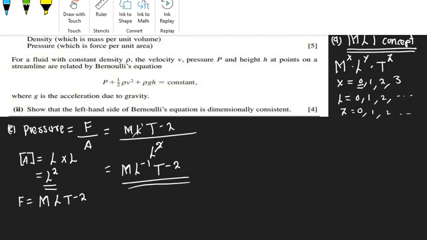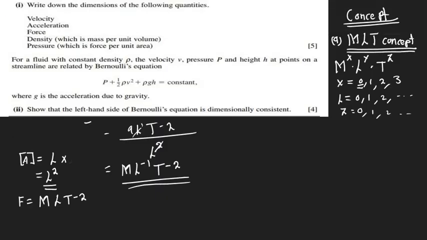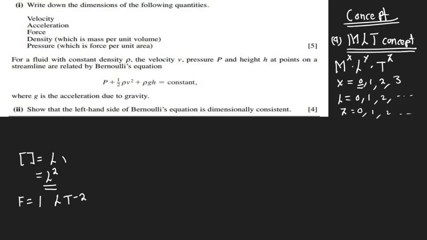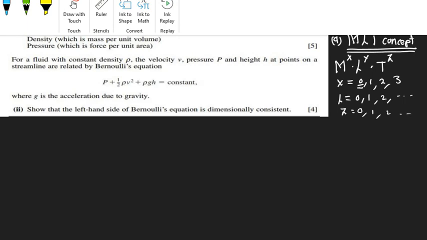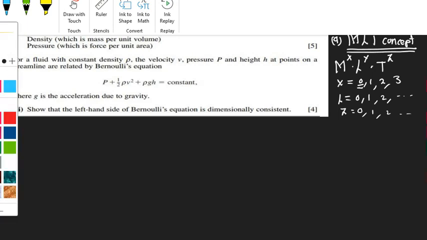We've come up with all the dimensions for all the quantities. Let's just write down the dimensions for all the quantities. Let me just put them somewhere so that we see how we are going to prove this sweet question. I'll use another color. All right, so let's write the dimensions. What are the dimensions of pressure? We said that the dimensions of pressure are simply M, L negative 1, then T negative 2.